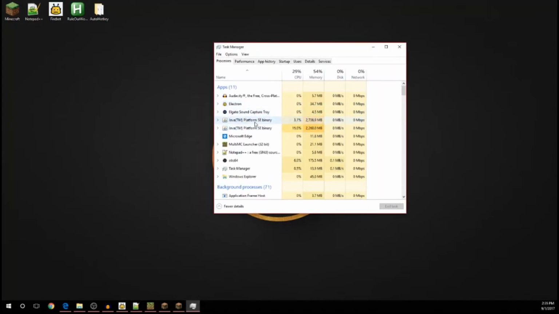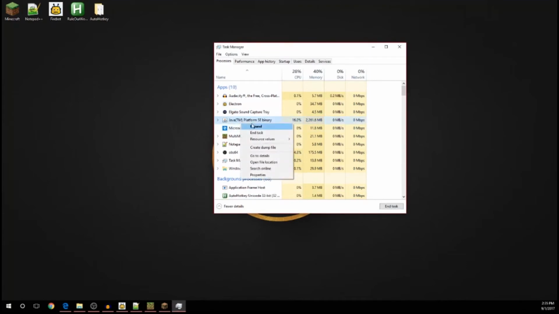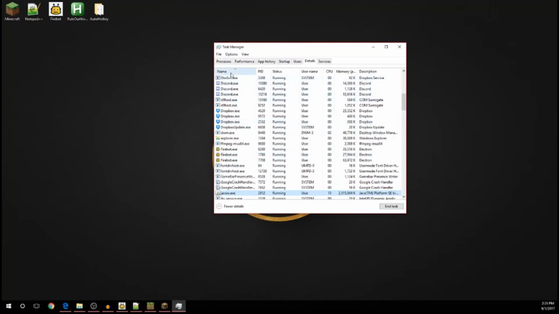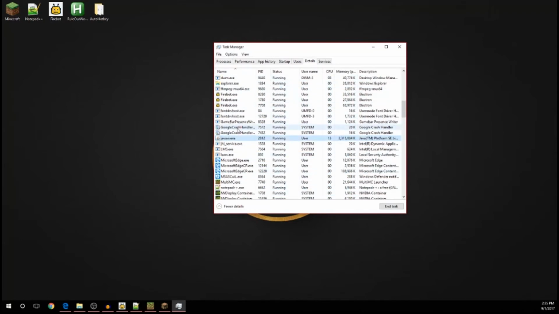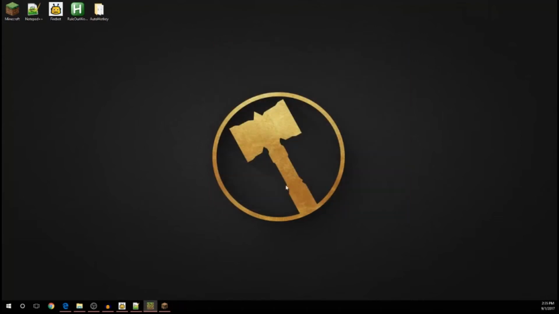From here, I don't remember which one this one is, so let me back out of this other game of Minecraft real quick. There we go. We are going to go to Details. With that one instance of Minecraft, you will find javaw.exe, and you'll get the PID number, 2812. This number will change every single time you open Minecraft.